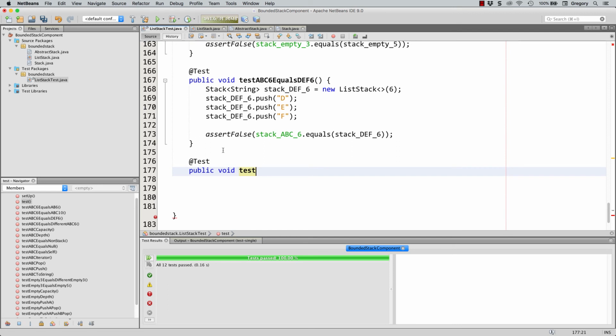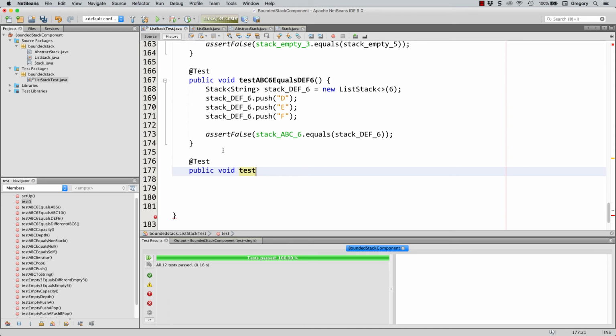Recall that I said that we're going to have at least two different implementations of stack. One is going to be a list stack, one is going to be an array stack. Well, if you have a list stack with the same elements and the same capacity as an array stack that has the same elements and same capacity, then those should come out equal.